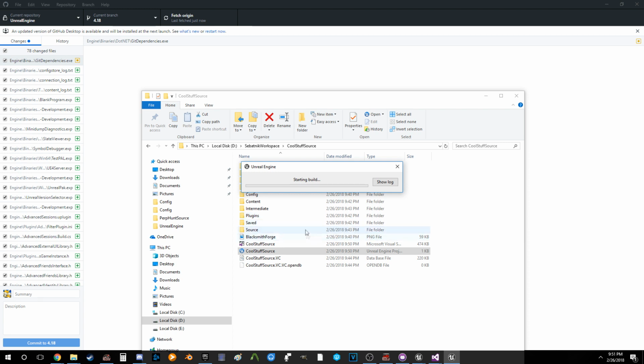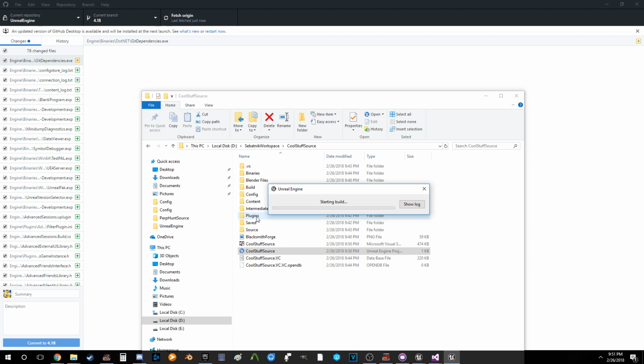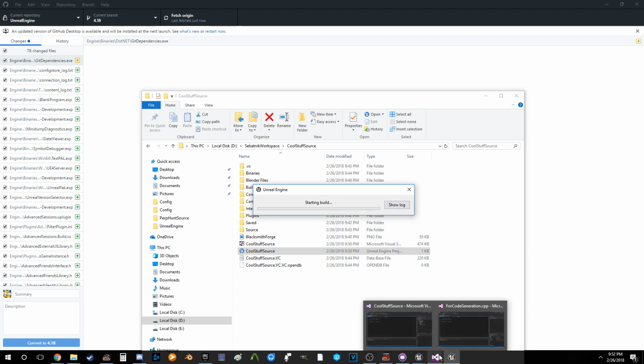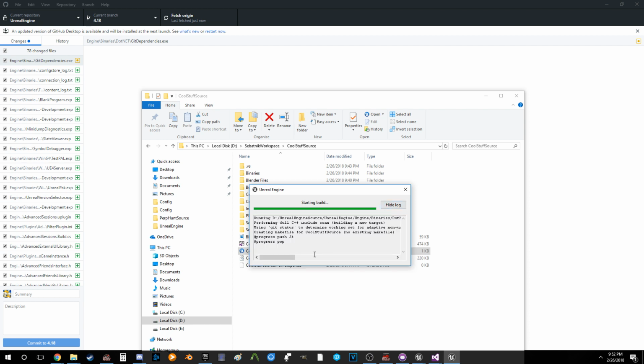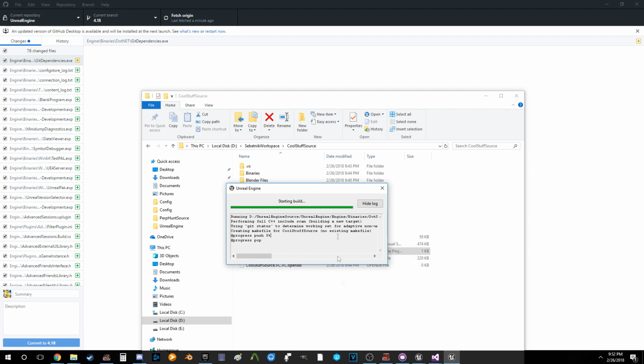Another thing, cloning doesn't always take care of your plugins. It does for me. Make sure that the AdvancedSessions plugin is actually still in your plugins folder of your cloned source copy. Otherwise, that's going to cause some confusion there. So we're waiting for this. Starting build. Hoping for no errors. Actually, looking at my notes here, if you do get an error here, one of them might be that your plugin folder might be read-only. Just right-click on your plugin folder and make it writable if you have to. Boy, this is taking a long time right now. There we go.